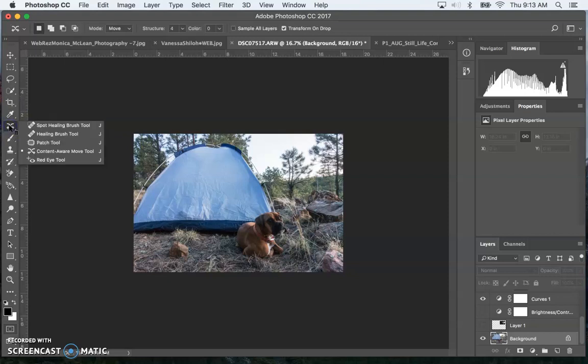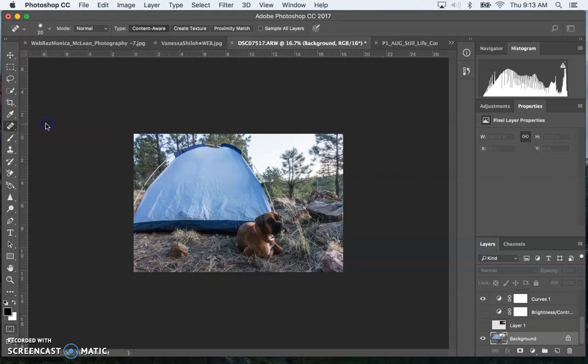Now let's talk about the retouching and painting tools. These are really useful tools. These are what we're going to be using to, you know, do the verb to Photoshop, right? When we're going to be changing things in a photo, right? So if I just take the spot healing brush, you guys already saw how this stuff works. You know what you're doing, but I'm just going to make my brush bigger.